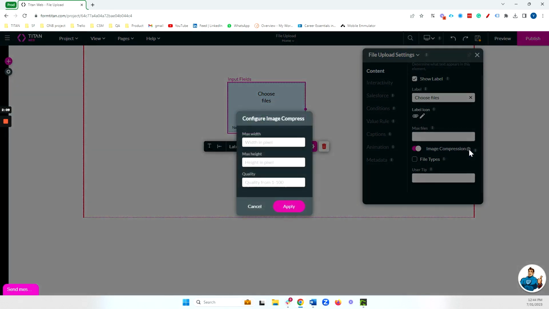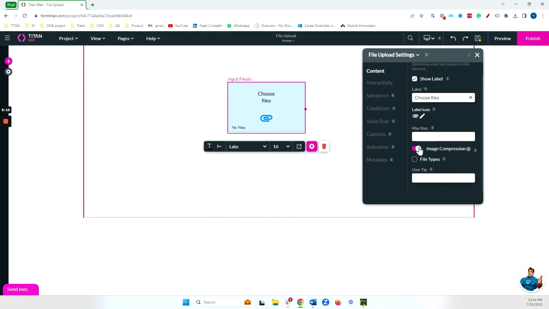The next thing you can do in terms of limiting the size is image compression, and so you have the option to compress your image in order to make sure that your file size is good. And you can also have particular file types such as PDF, PNG, and limit those file types for your field. Now it's important to note about the file types here is this essentially limits your end user from selecting these files, but they can still technically add the file to the field, and if you really want them not to be able to add a certain file type, you can create a value rule that restricts that.